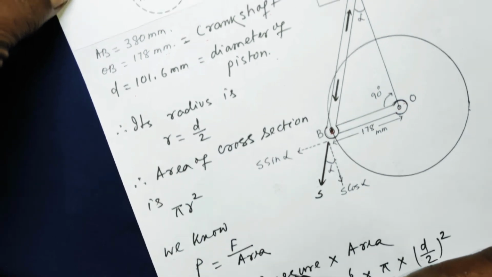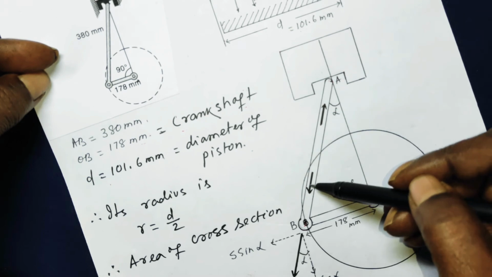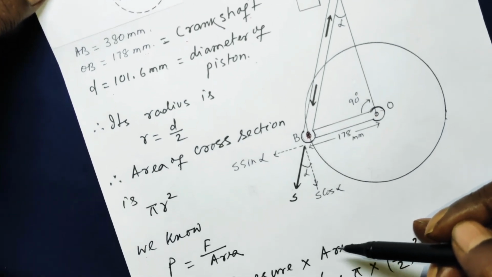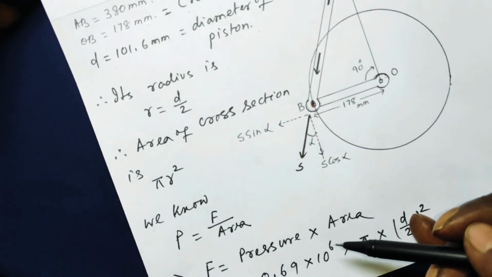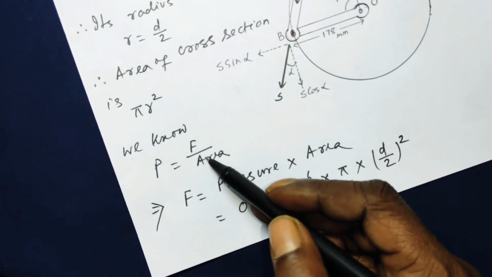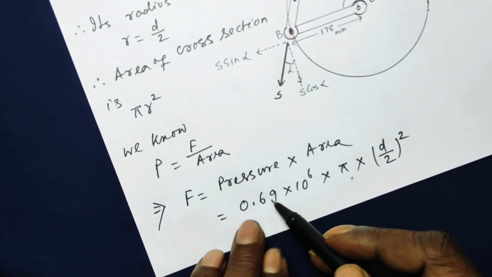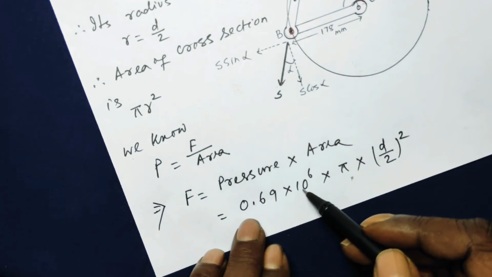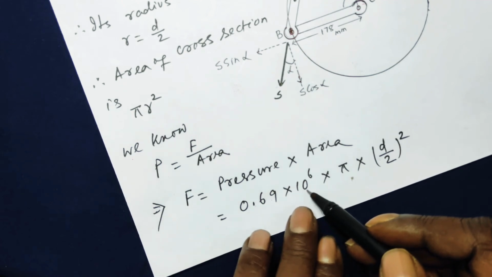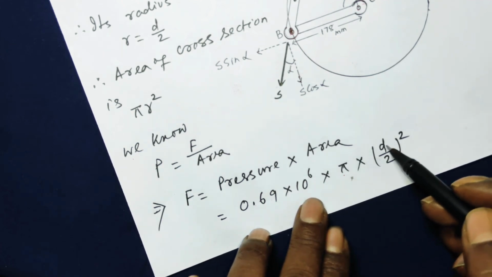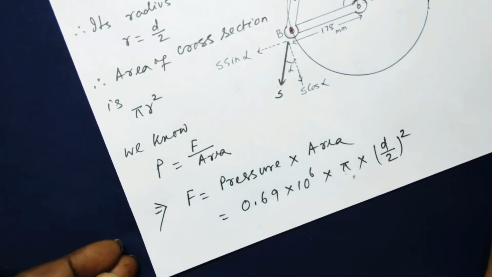your force will be equal to, have a look at the diagram, the redrawn diagram again. I will tell you what these black lines are. The axial compression force developed along the connecting rod. So your force, by cross multiplying this, becomes pressure into area. Pressure is given as 0.69 megapascal. So I multiplied this with 10 to the power 6 to convert this to pascal. Pressure, area pi, radius r, d by 2, square of that. So this is your force.